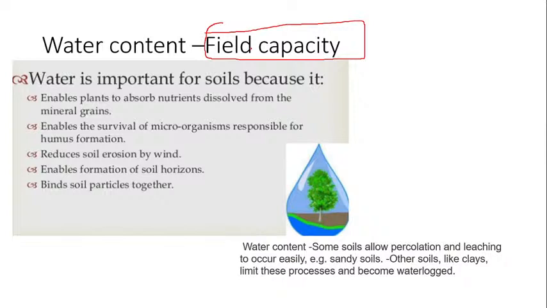Then the water reduces soil erosion by wind. അല്ലെ, വെള്ളത്തിന് വാട്ടർ ഹോൾഡിംഗ് കപ്പാസിറ്റി ഉണ്ടെങ്കിൽ കാറ്റടിക്കുമ്പോൾ മണല് പറന്ന് പോവില്ല. ഇപ്പൊ വാട്ടർ ഹോൾഡിംഗ് കപ്പാസിറ്റി കുറവുള്ളത് കൊണ്ടാണ് ഡെസേർട്ടില് എല്ലാം ഇല്ലേ മണൽക്കാറ്റ് നമ്മൾ ഡെസേർട്ടിലാണ് കൂടുതൽ കേൾക്കുന്നത്. വൈ? ബിക്കോസ് ദ വാട്ടർ ഹോൾഡിംഗ് കപ്പാസിറ്റി ഓഫ് സാൻഡ്, ഇല്ലേ മണലിന്റെ വെള്ളം പിടിച്ചു വെക്കാനുള്ള കഴിവ് കുറവാണ്. അതുകൊണ്ടാണ് അത് വേഗം ഡ്രൈ ആവുകയും കാറ്റടിക്കുമ്പോൾ മണലങ്ങ് പറക്കുകയും ചെയ്യുന്നത്.